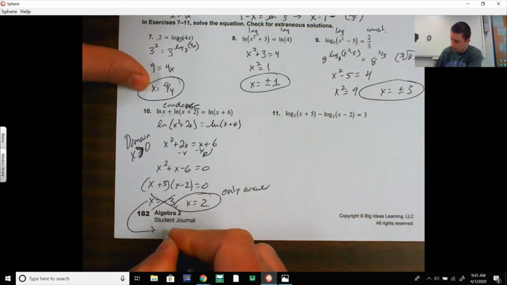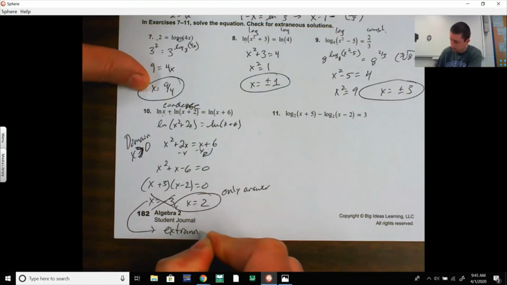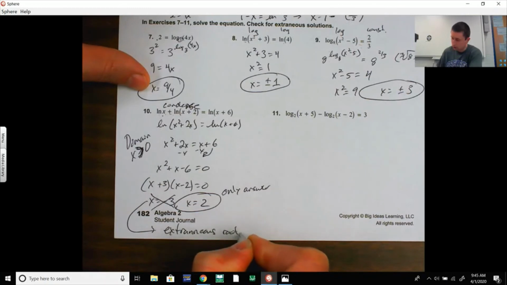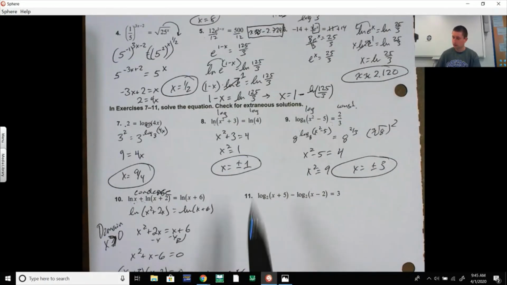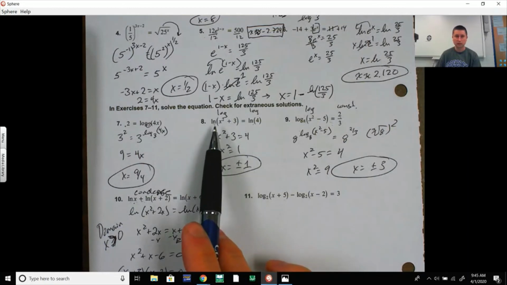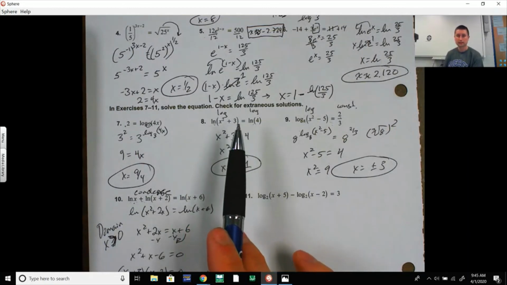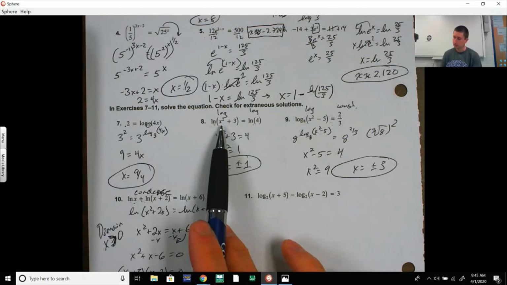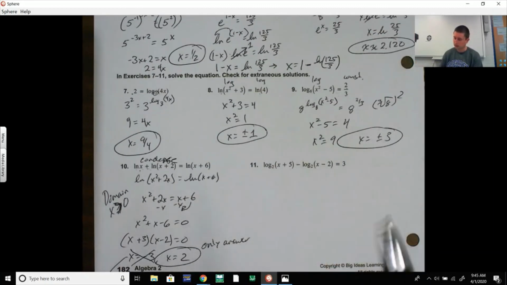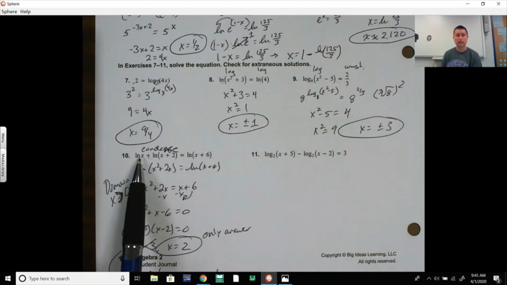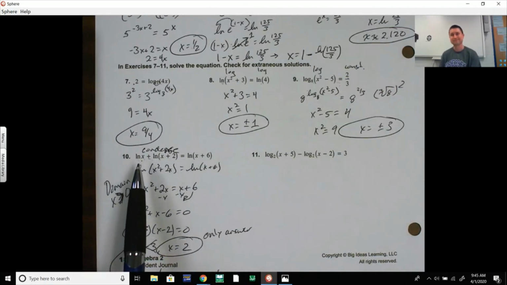This one right here, remember, that's called the extraneous root. It's one that shows up in your work, but it is not one of your solutions. We did not have that up here because when you plug a negative 1 in, you end up with a positive 4 in the parenthesis. So that one was okay to have a negative. It's not just any negative gets thrown out, but it's any negative when you plug it in, and it's still a log of a negative.